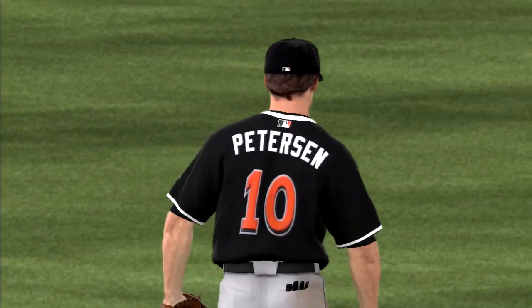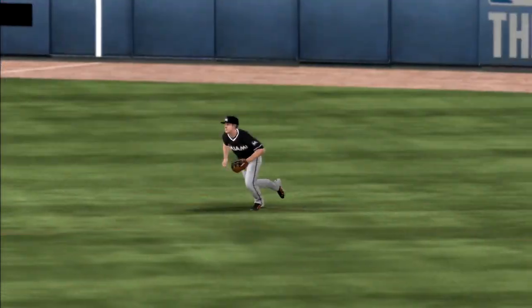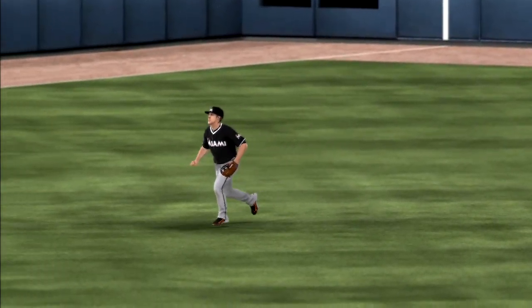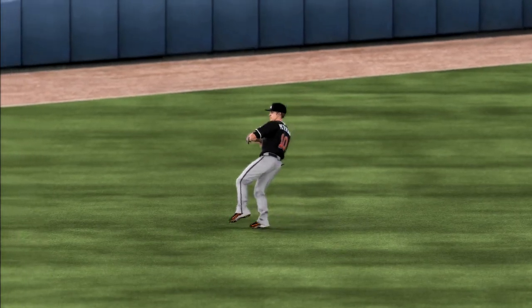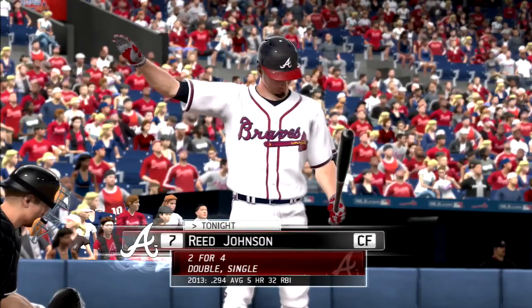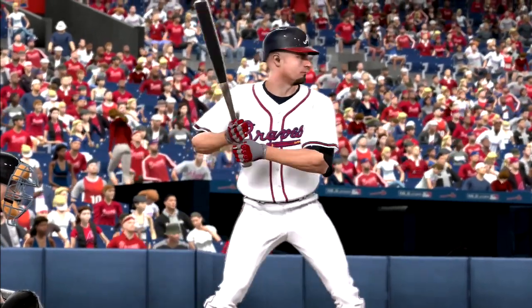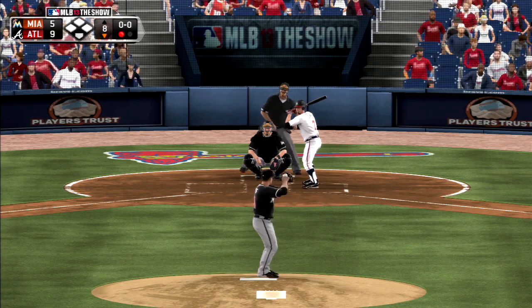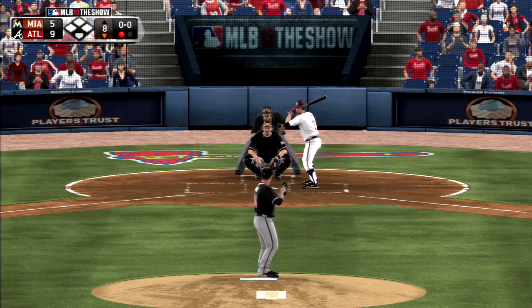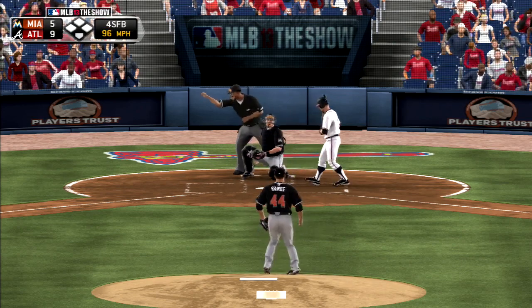Not an easy play out there. You hear that phrase, make sure your first step is back. But he might have got fooled there just a little bit because this is a big swing, but just a little looper. He manages to charge straight in and make the play. One away for the Braves here in inning number 8. And it's back to the top of the order now for Reed Johnson. Called strike at the letters, 0-1.